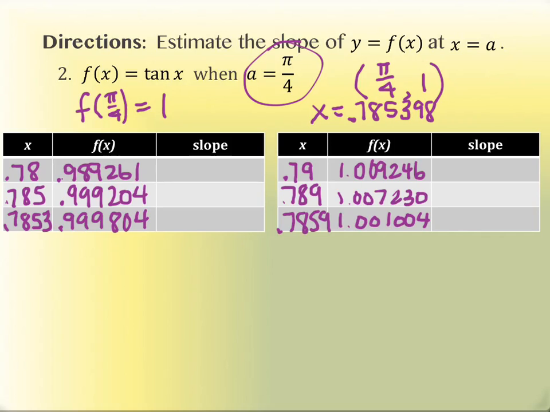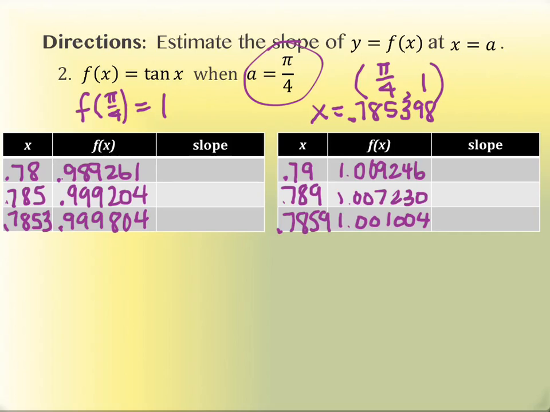This is tedious, right? These problems are not a huge assignment. If you look at the list at the bottom, you guys see that homework list at the very bottom of your page? There's not that many of them on there, right? But this is tedious. It takes a little while to get them all written down. All right, so what we're going to do next then is calculate those slopes. So back in your regular screen, you have one xy pair, which is the pi over 4 and the 1. The other ones are all listed in your table.